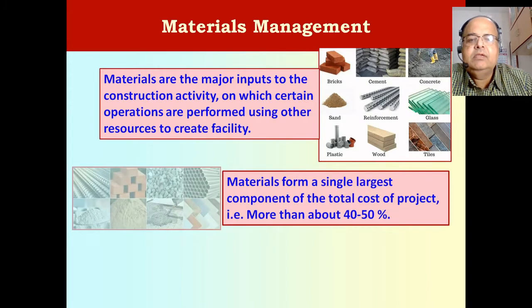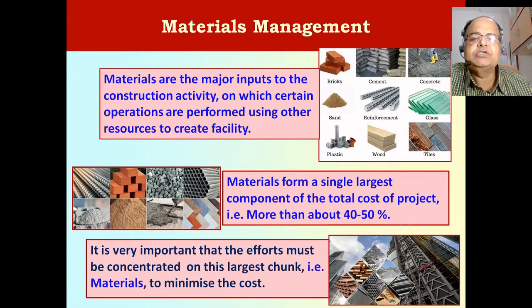We are aware that materials are the major inputs to the construction activity, because with the help of certain operations performed on the materials, and with other resources like equipment and labor, we try to create the facility. A facility in the form of a building, a bridge, an industrial structure, a tunnel, and many other such facilities. But in all these projects, materials form the single largest component of the total cost of the project, generally more than 40 to 50% of the total cost.